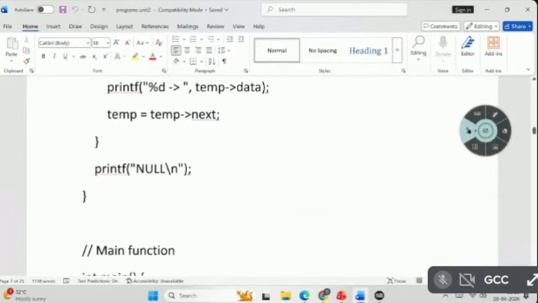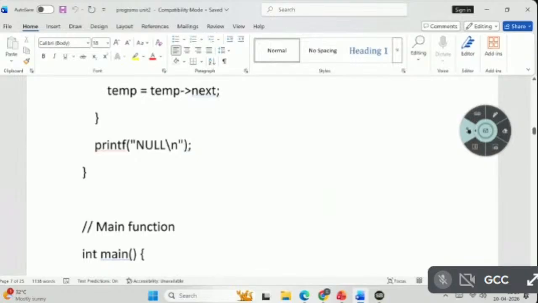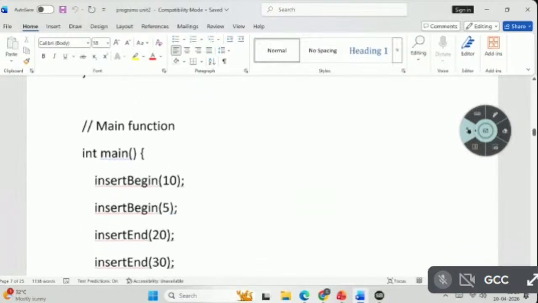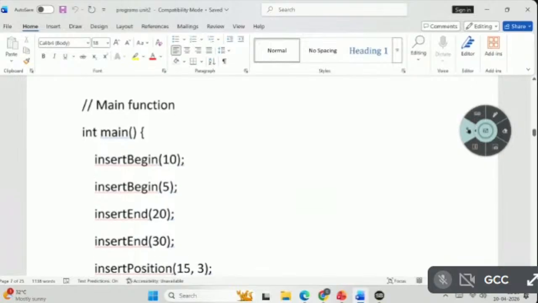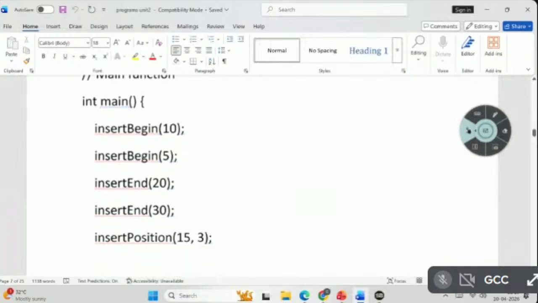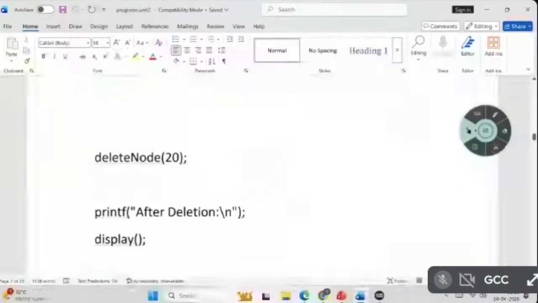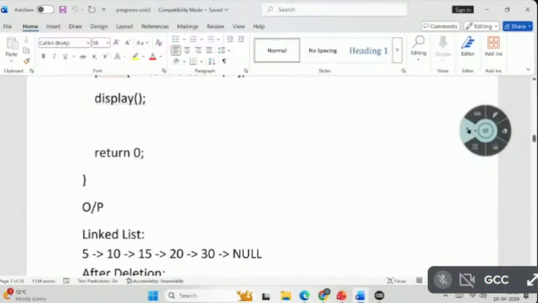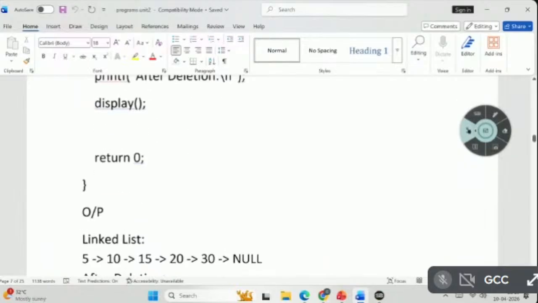Over. Now you are going to the main part of the program. These functions are executed in this one. So what you are doing here, just see. You are taking int main, you are adding the values at the beginning of the list, at the end of the list, at a particular position in the list. Clear? Then you are printing and displaying that list. Then you are deleting in the main function, and after deletion, you are displaying that list. You are returning 0. So when you are taking int main, you have to return 0, otherwise you will get an error in your program. If you give void main, you do not give return 0.